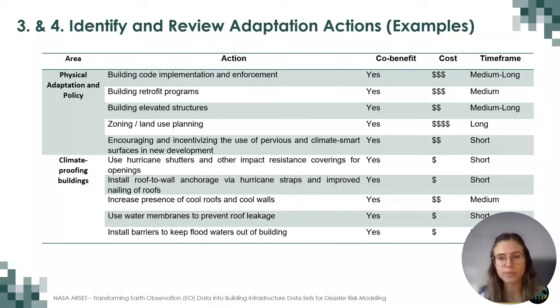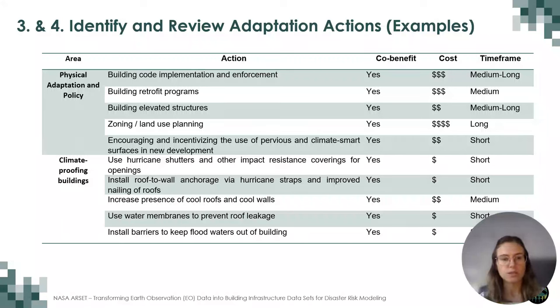But something we can do, for example, is looking at the co-benefit of each of these measures, which means if we're, for example, talking about a specific sector, thinking about whether there are benefits to other sectors of implementing these kind of measures, or other types of benefits that are not directly related to the measure we're implementing. Then we can also have some relative estimate of the cost. We can have a specific estimate in dollars, ideally, but if not, we can have some relative scale, like the one we used here. And also something very important to consider is the time frame of implementation. So whether it's a measure that can be implemented in the short term, or if it's a medium or long-term measure. For example, when we're talking about zoning and land use planning, generally it's a long time frame.